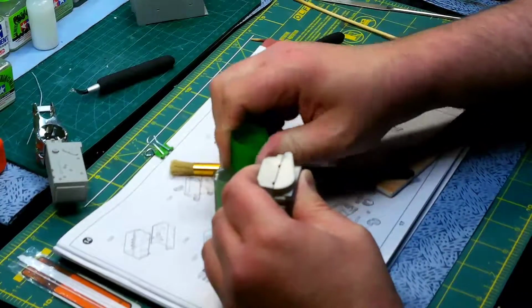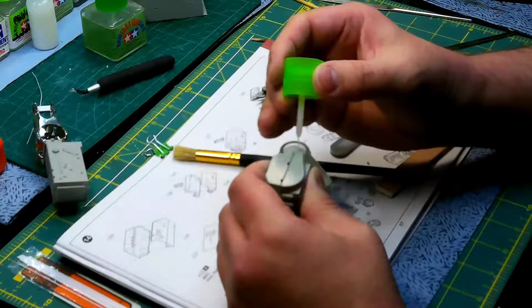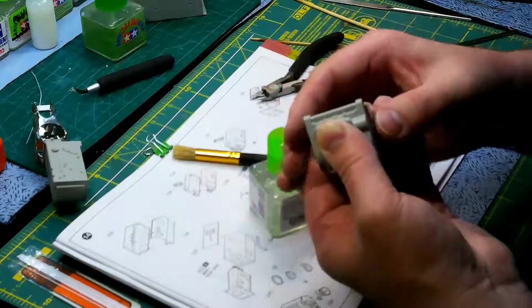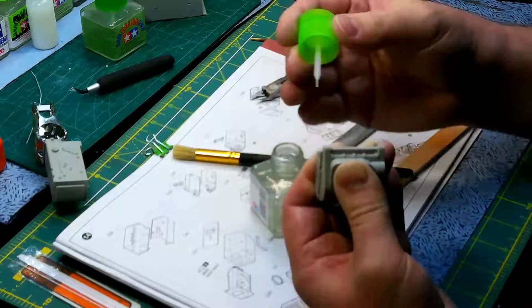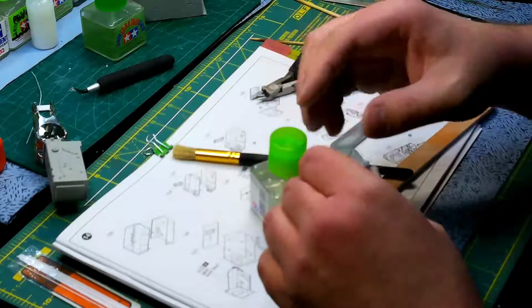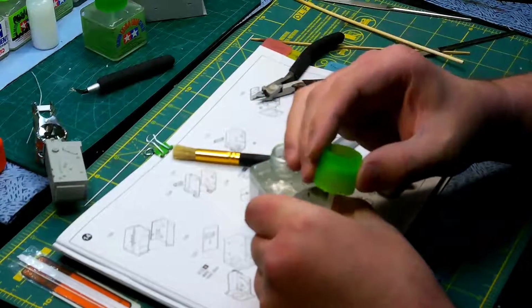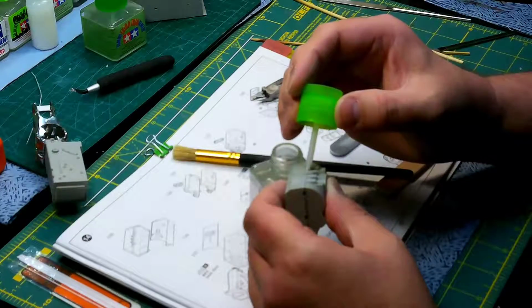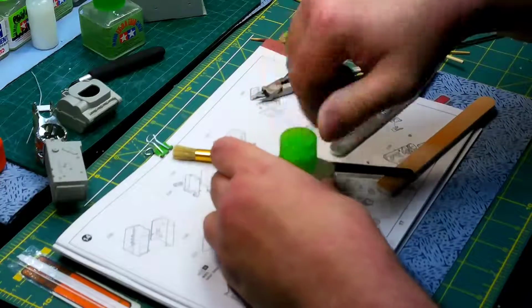Excuse me. So I'm going to come in here with my extra thin. I'm going to use the quick set for this. I'm going to brush it in right there. Right there on that side. And right here on this side. Make sure that's all lined up. I'm going to take it in with the edge of the brush. I'm just going to brush it along that seam there. That extra thin runs down in there. Then I'm going to gently rotate it over. I'm going to put a little bit in there, there, there, there, there. I'm going to flood it, just a little bit in there. Then I'm going to gently set it down right over there to dry. That's it.